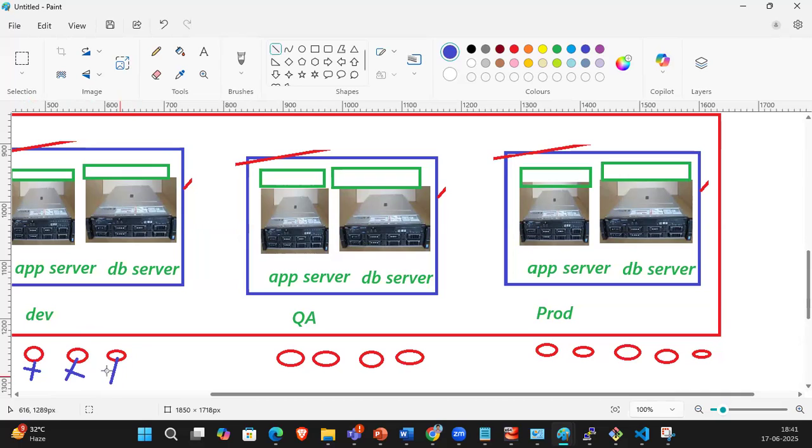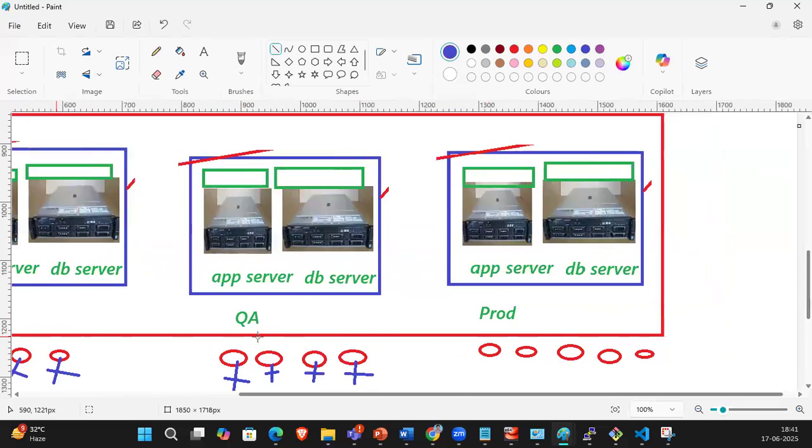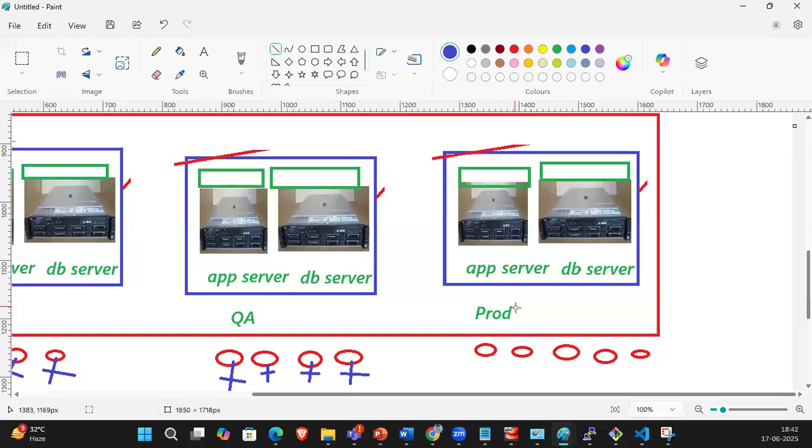Do we need this much amount of resources, big resources, for the development and QA environment? Guys, do we need it or not? No. We don't need this much, because QA uses only 4 people and development only 3 people, but production serves something like 1 lakh or 10 lakh people.